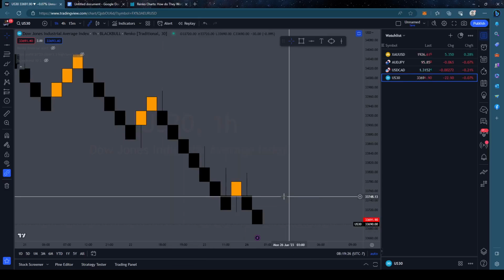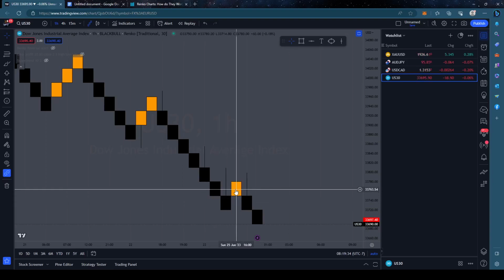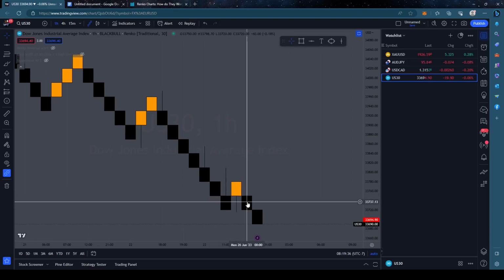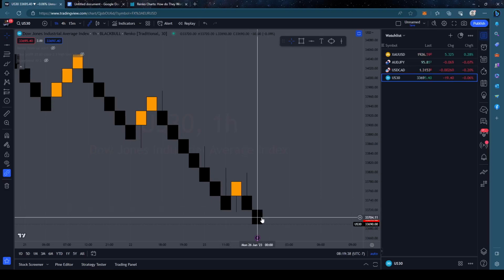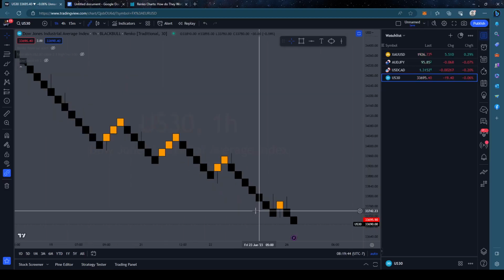So that's going to be it for lesson number 1. I just wanted to give you an introduction of Renko, why it goes from one color to another color, and why it closes one brick to another brick of the same color. Kind of pros and cons, and why I like trading Renko. And that'll be it for today. That'll be lesson number 1.